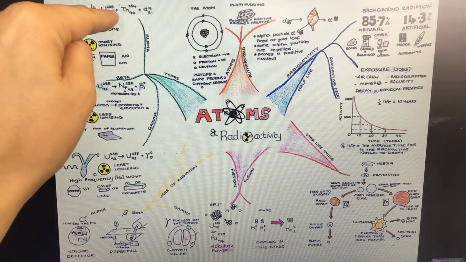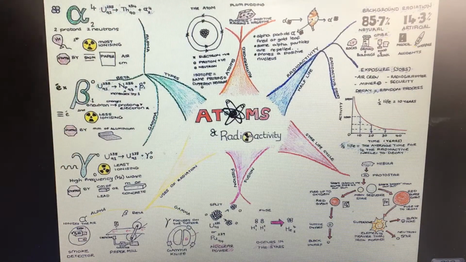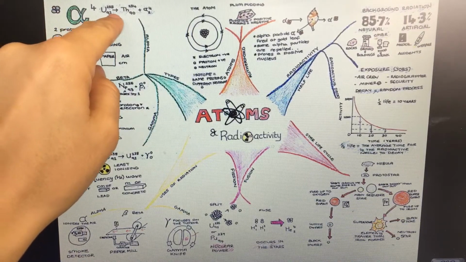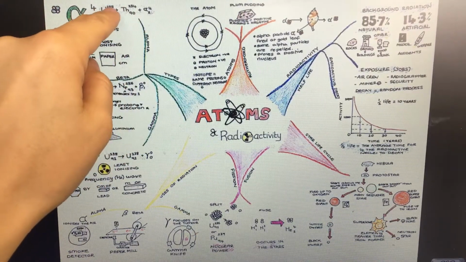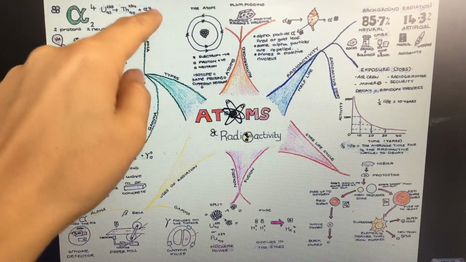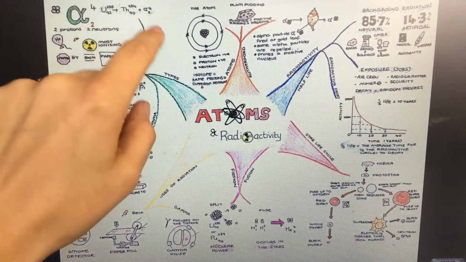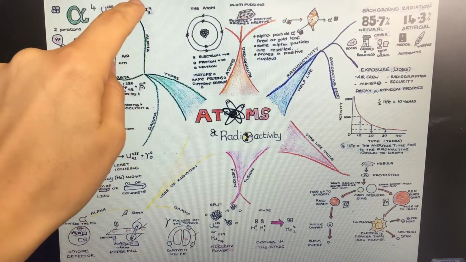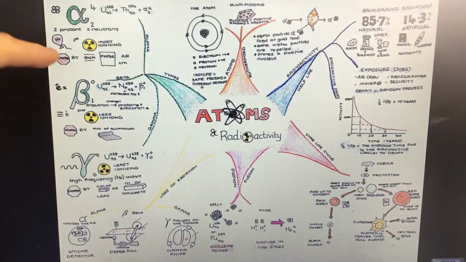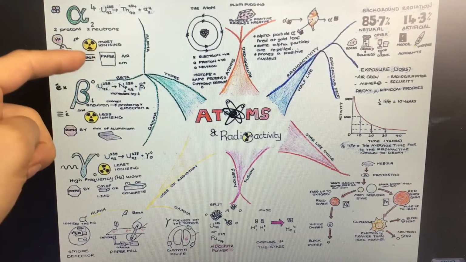So say uranium-238 were to release alpha, you would put this number 92 down by 2, it becomes 90, and this number 238 down by 4, so it becomes 234. And you'd also have an alpha particle. If you were to add this back onto it, conservation of mass and all that, you'd get back to the original, okay? Alpha is the most ionizing.